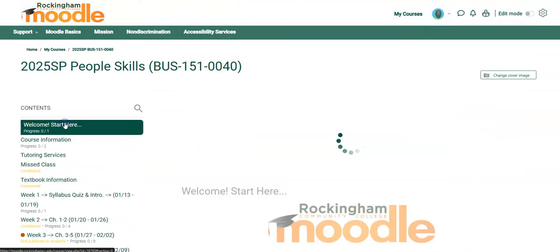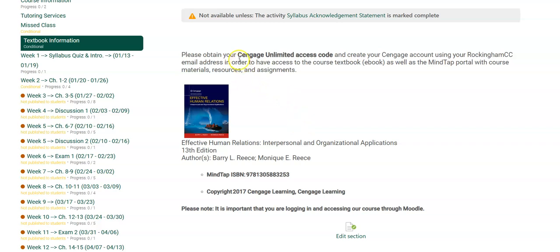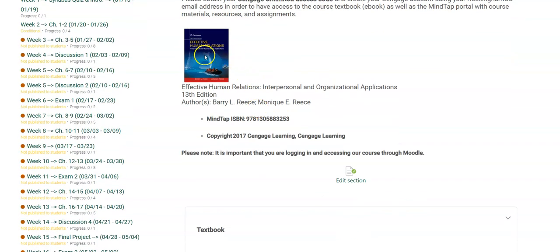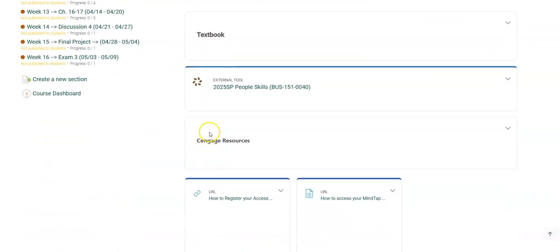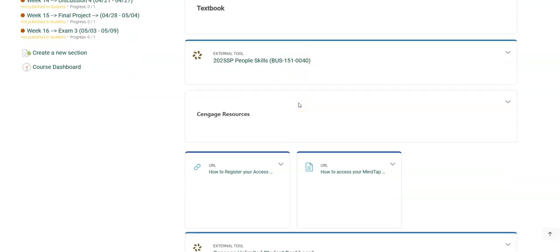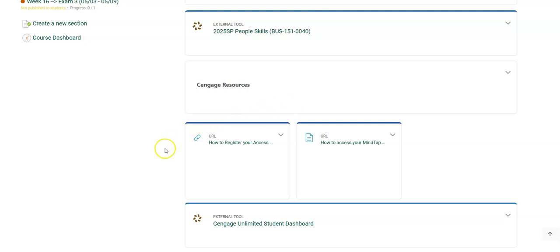The next section is your textbook information, giving you what the book looks like and the title of the book, the authors, and for your sake, if you are going to reference it in your writing, I've included the ISBN number and the copyright date with the author so you can have that information available to you. And this is the link to the actual textbook. So if you click this link, you should go to the Cengage once you have set it up, and you should go straight to the book itself. And it is an ebook. It is not a paper copy.